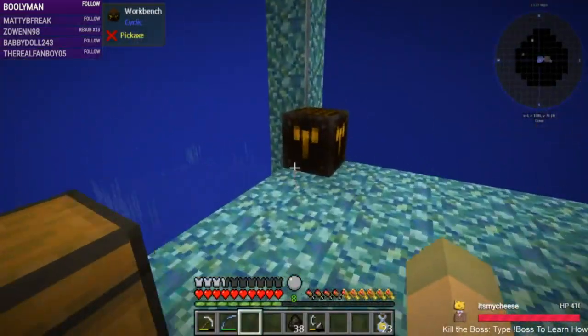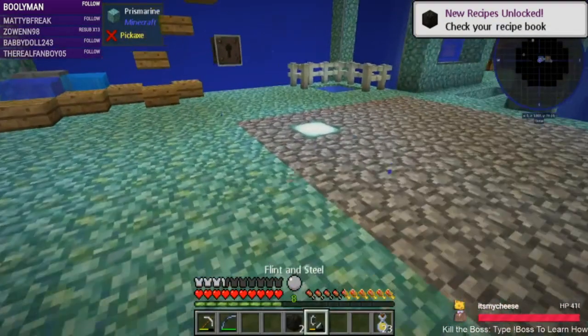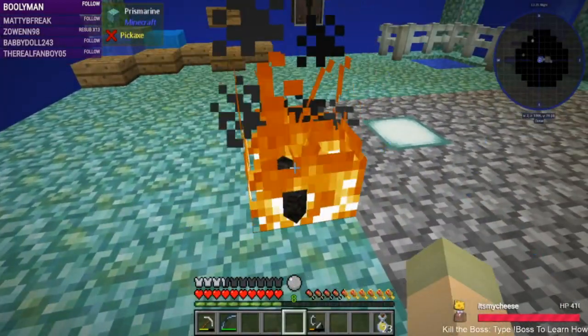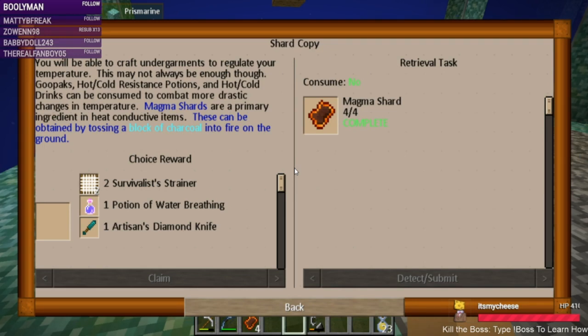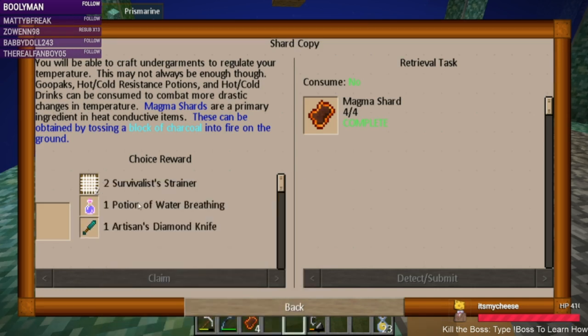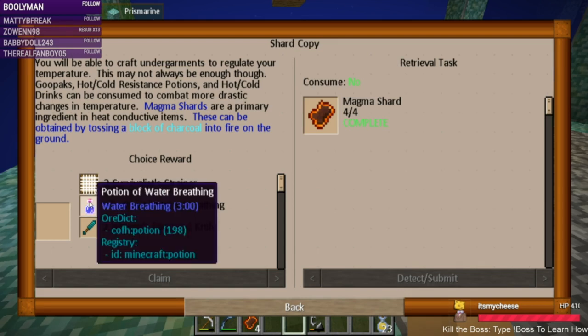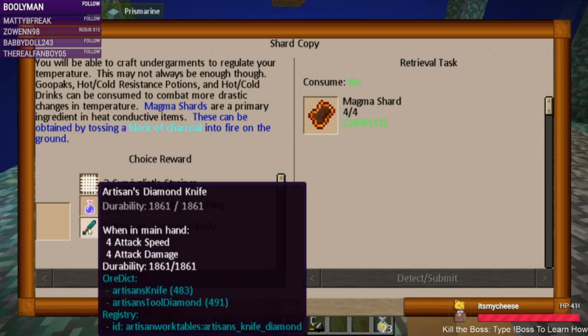And I do have a workshop in here. 1, 2. That should give us the 4 we need for the quest. Woo. Choice reward: 2 survivalist strainers, 1 potion of water breathing, or an artisan diamond knife. I'm considering the knife because we don't have access to diamonds. This has a durability of 1861. Potions of water breathing, we can't make them yet, but a 3-minute water breathing potion and the survival strainers we can make, so I'm not gonna go for those. I think we'll do this. This is gonna be the hardest thing to get.